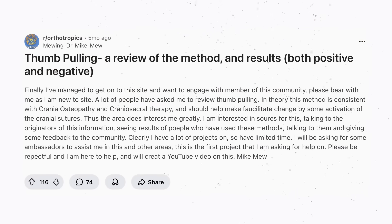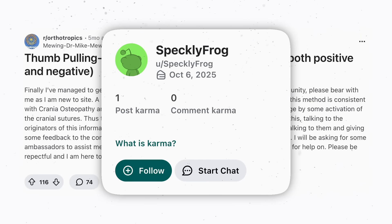I went onto Reddit about a month ago and made some comments — I'll put the link underneath and I will go back there. I've asked someone with the handle SpeckleyFrog to do some research for me — that's the kind of help I need. If you see SpeckleyFrog there, she's working for me, so please give her information. Unfortunately, every time I go on the site it asks me to log in and says my password's wrong — I've got three handles on Reddit now. I'd also love someone to help me navigate Reddit and Discord.